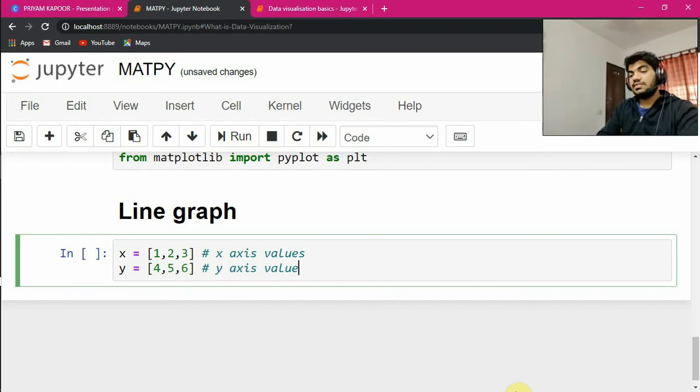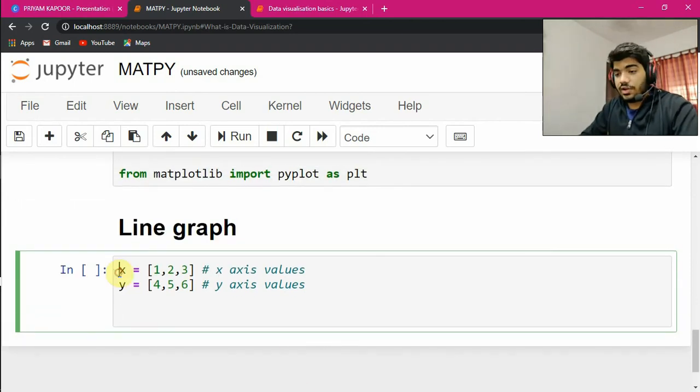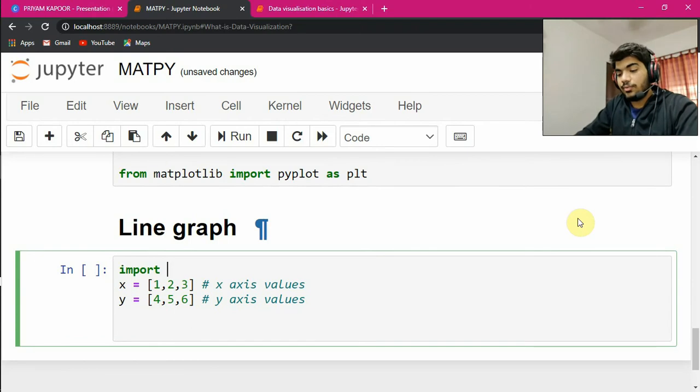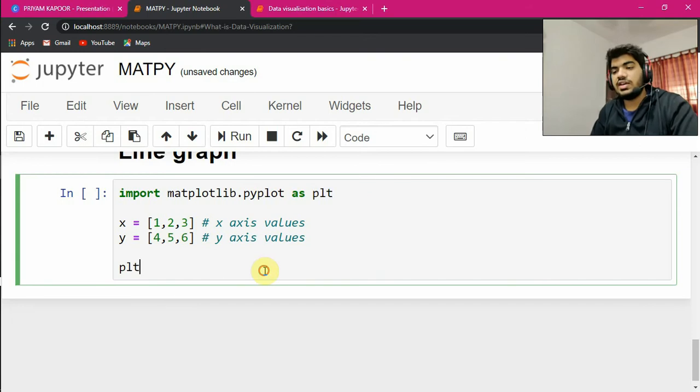I believe you know what a line graph is in general, so how to do it in Python? First of all, I need to import the libraries. That's important. I will be importing them every time so that we get the hang of it. So import matplotlib.pyplot as plt. Now the library is imported. The x-axis values and y-axis values definitely need to be the same in quantity. If we don't give the same quantity, we'll get an error. So first of all, write plt. Why plt? Because this is the library. The function to plot a line graph is plot. Then we give the x-axis, which is x over here, then we give the y-axis.